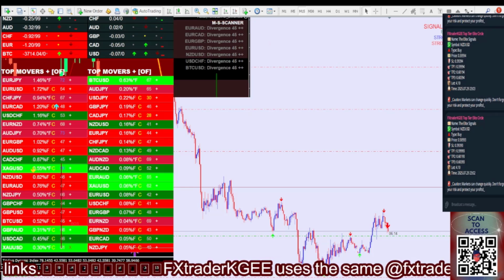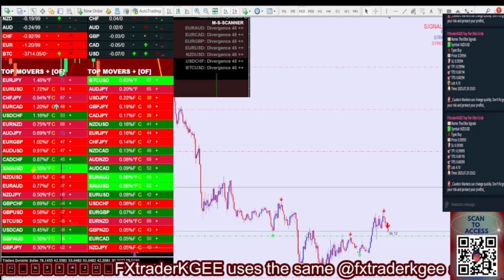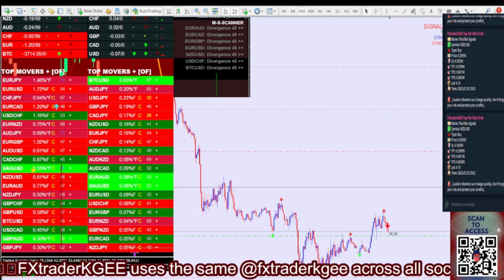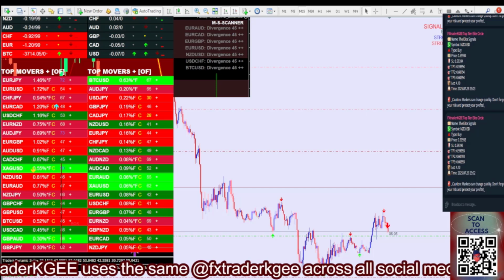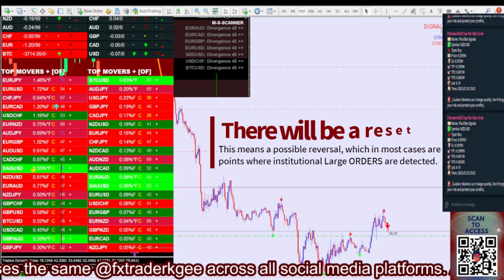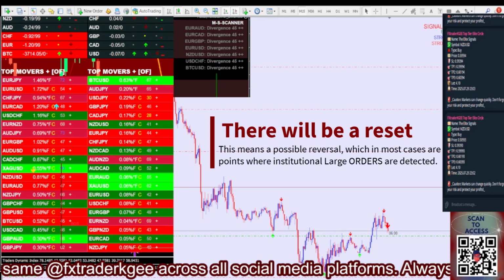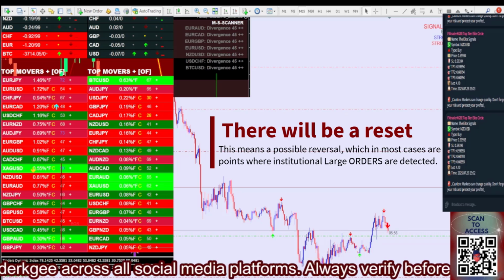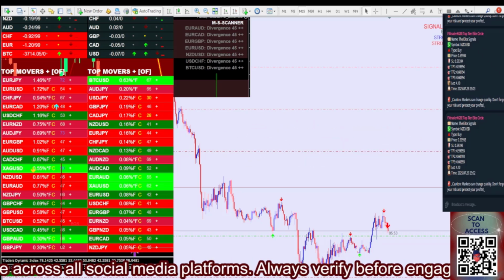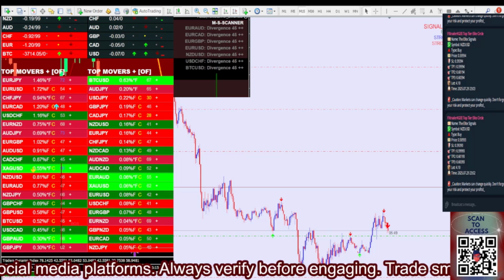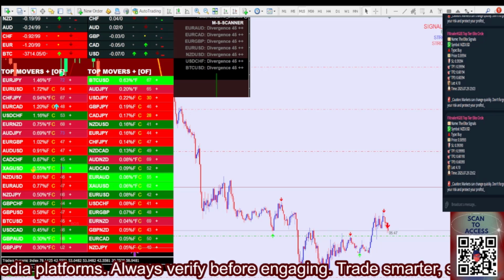Whenever there is a new trading day, that's how the software was programmed, you will see a reset in most of the pairs, and that's how currency and financial assets or instruments do. There will be a reset. So you are going to see some trades or financial assets that are in the bigger picture.